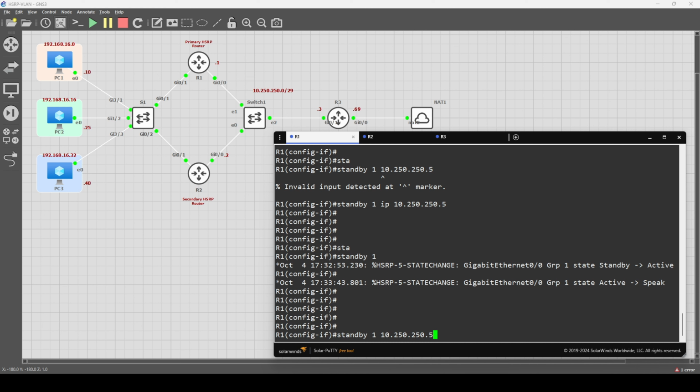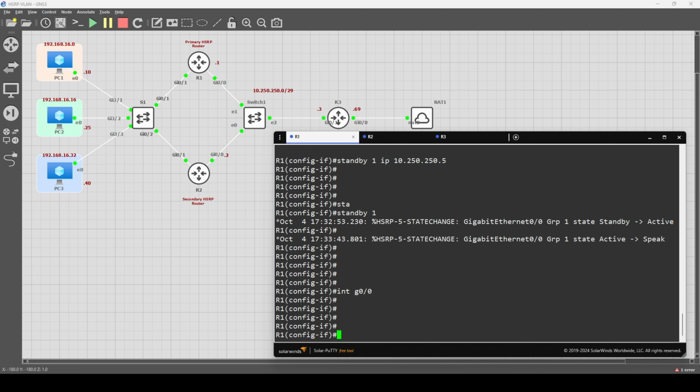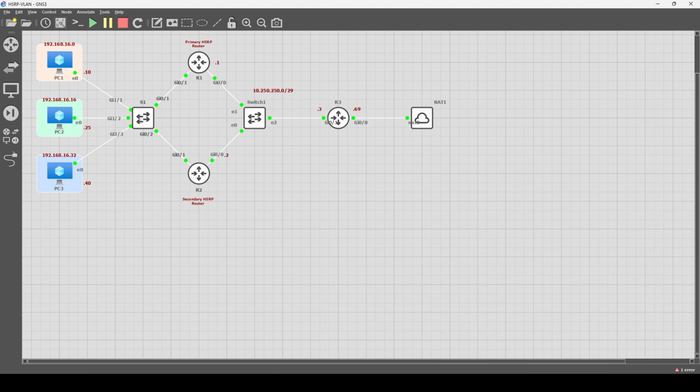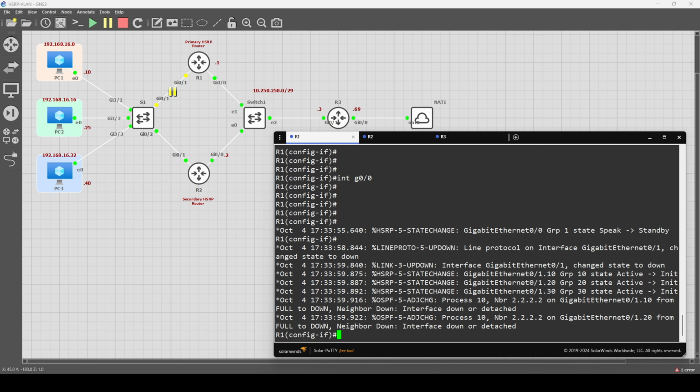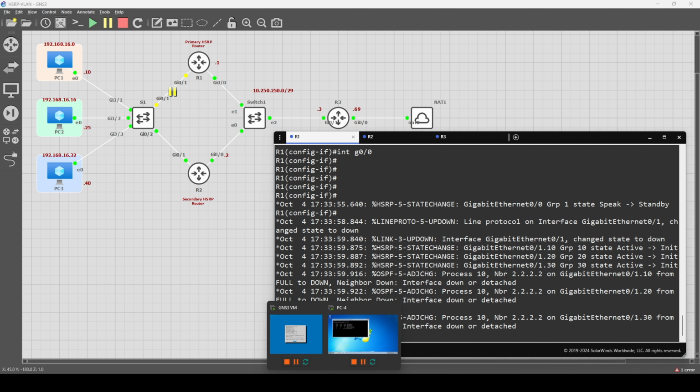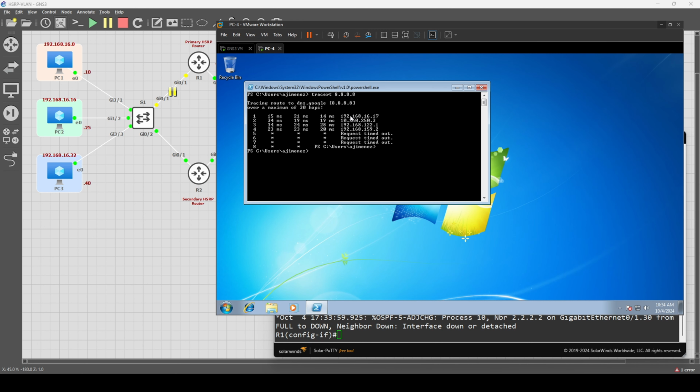So what happens with preempt? Let's make the following. I'm going to shut, suspend this interface. Okay, it's going down. Let's try to ping again.